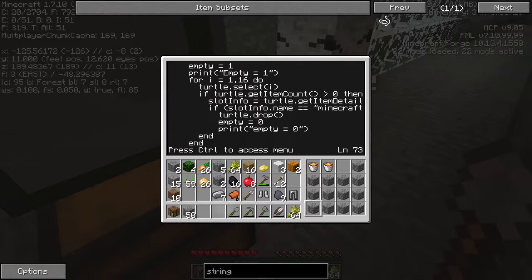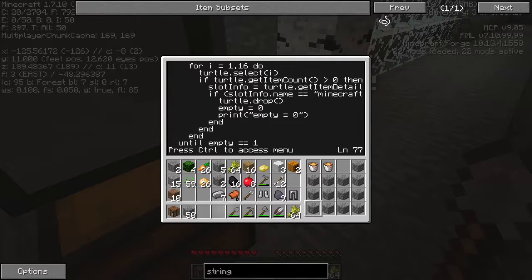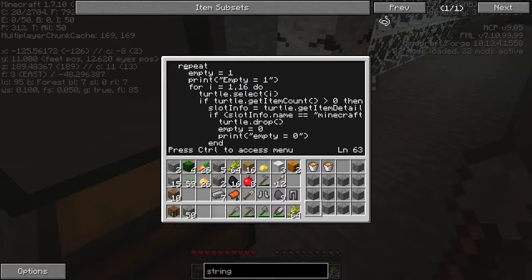So if we ever find the turtle stuck up at the surface, we can open it, and if we see a whole lot of lines repeated of "empty equals 0", then we know that for whatever reason it's not detecting itself as empty. So then the next line, we just simply have to end that if statement, and then end another if statement, and then end the for loop, and then we have to go until empty is equal to 1, and then end that master program. So hopefully this made some sense.